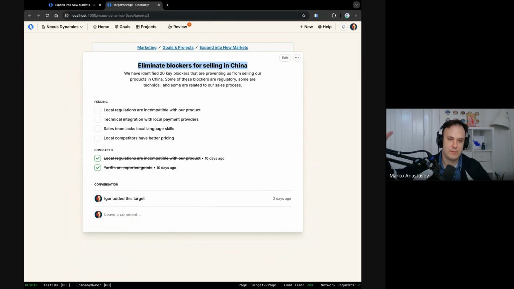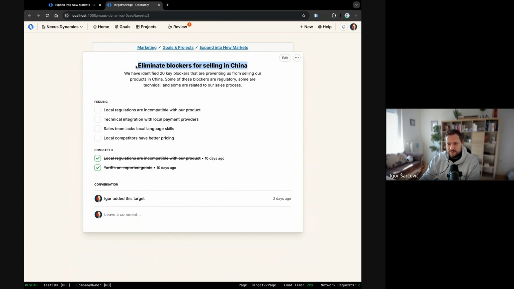And some second or third derivative results you expect, but you are not fully in control. Like imagine setting this to earn 1 billion in China, but no other clue how we want to attack it and do it. And then goals become wishful thinking and not actual steps how to do them in any organization.